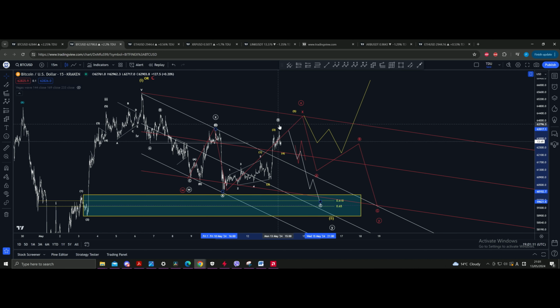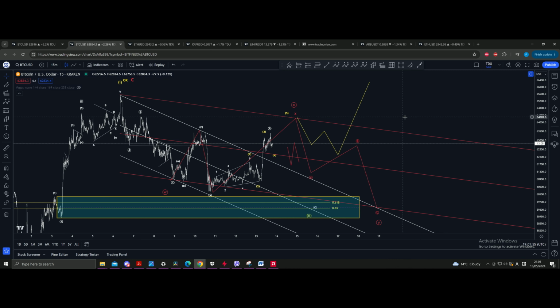that the B is impossible to happen, but I'm thinking that it's really less likely at this point that you have such a deep wave B and then you have another strong impulse down that will go under the wave A. So just saying that if it happens, this would be the count A, B, C, W, X, white X, A, B, and a C for a Y. And that would be nice because it would be clean, but I think it's dead at this point. So I'm gonna delete this one for the moment.